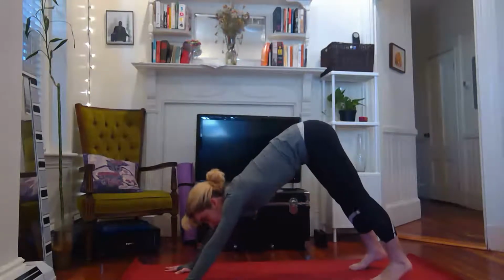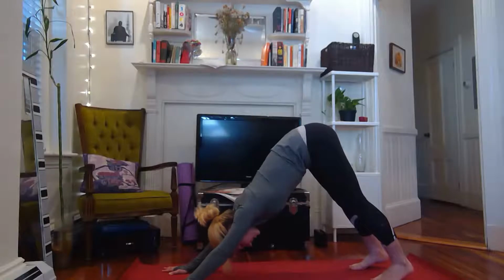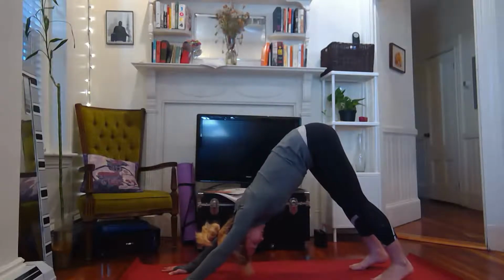Your hands should be splayed out in front of you. Grounding down through your heels. Try to get your heels on the ground. Don't worry about if they don't quite reach.